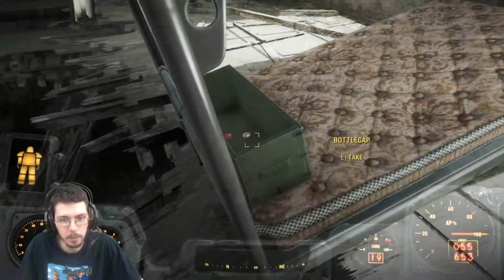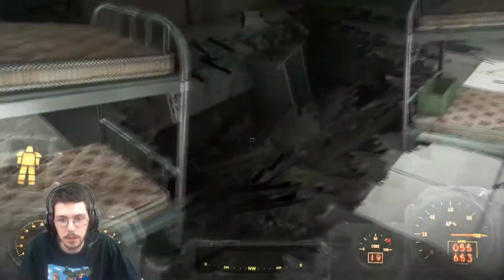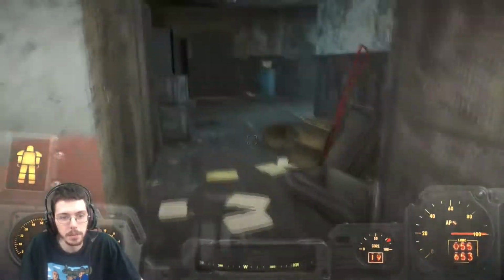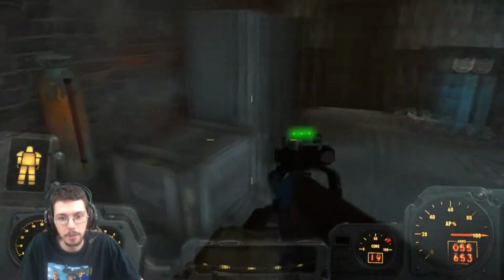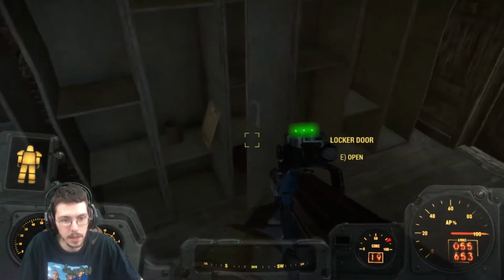But, yeah, so we're gonna head up here. Okay, a little bit of parkour action. Bottle caps are in here. Alright, I'll grab those. I got a thing over here. Some shotgun shells, good. We should probably sell off some of our ammo because we won't be using a lot of different ammo types with this playthrough. Especially now that we've found our beautiful P90.